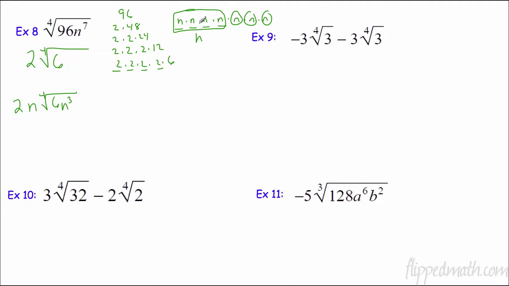Here's a shortcut for the exponent approach: for n to the seventh with a fourth root — seven divided by four, how many groups of four can I take? I take four, and seven minus four is three, so three stay inside and one group comes out. To check: one times four is four, plus three is seven. I'll pause — try the other ones, do your best, then go back and see what you got right.